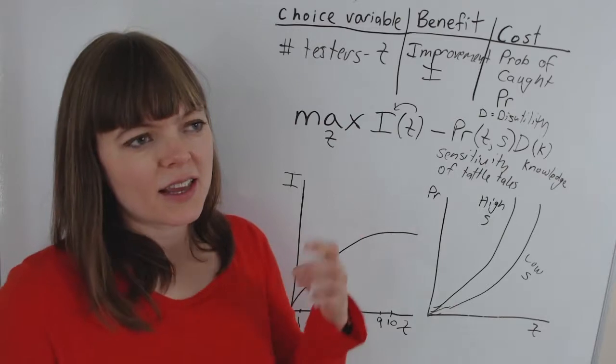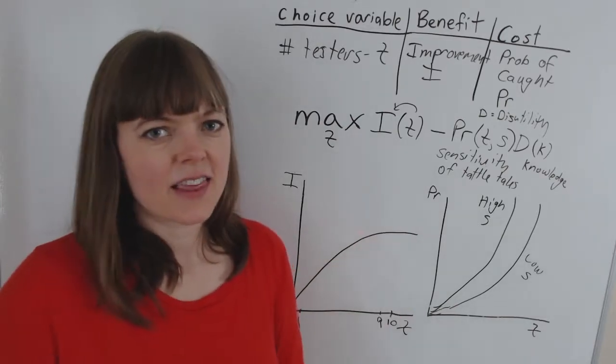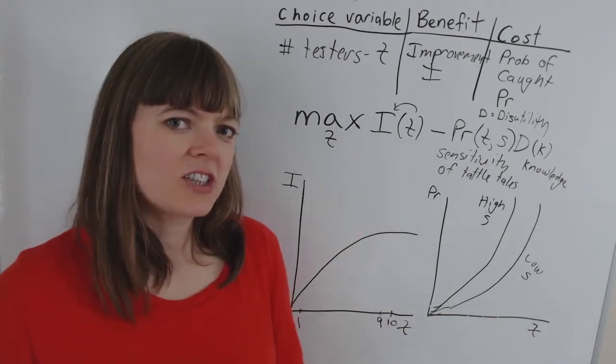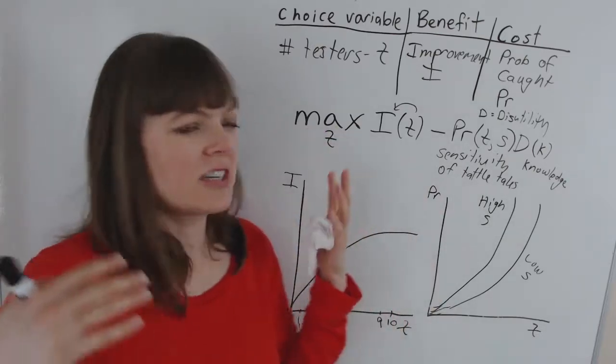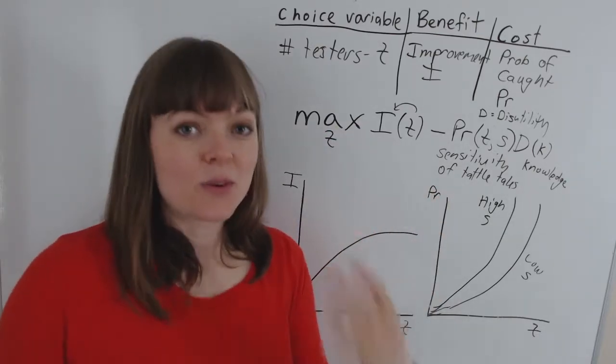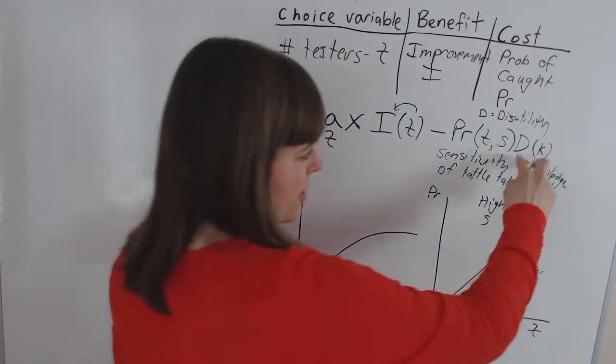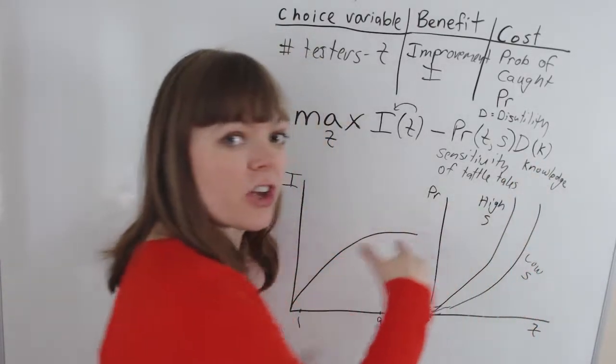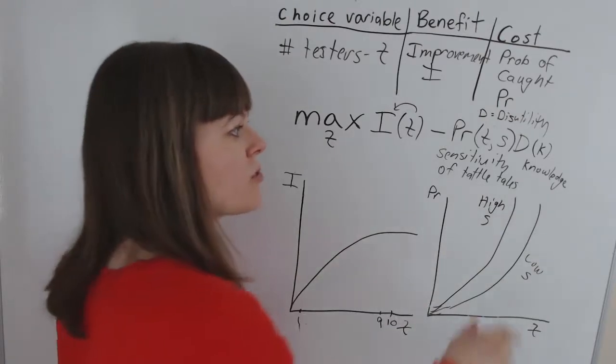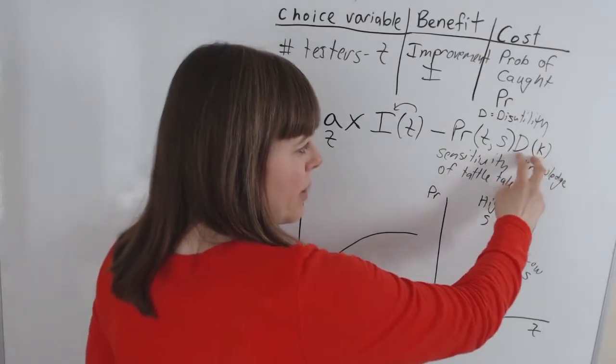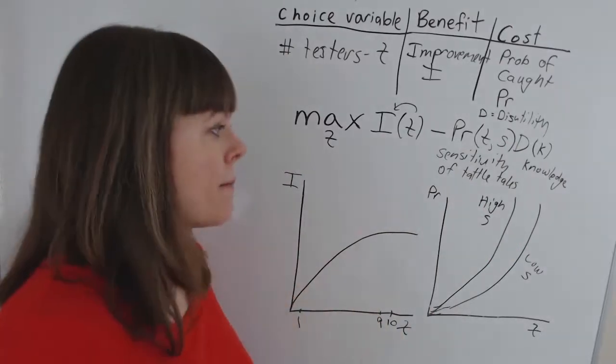So at the beginning, you get a detention, things like that. But as she realizes that's not working, she kind of ups her level of punishment. She takes away rights to play Quidditch. She takes away things they really care about. So as the punishment, as her knowledge of good punishments for this group of people goes up, this punishment, the disutility, is also going to go up.